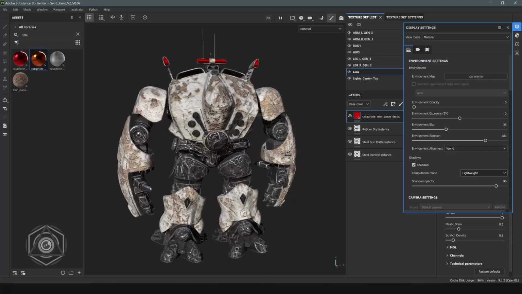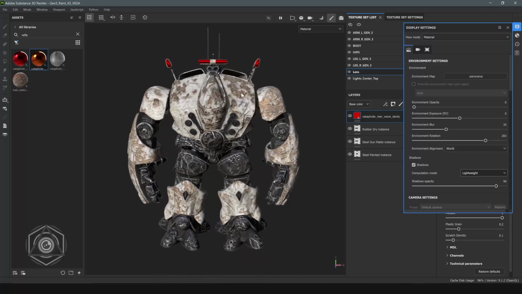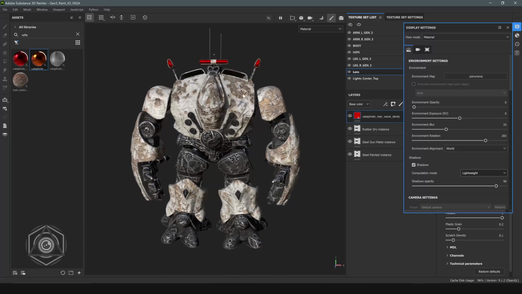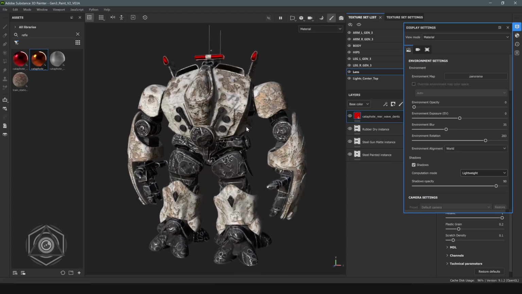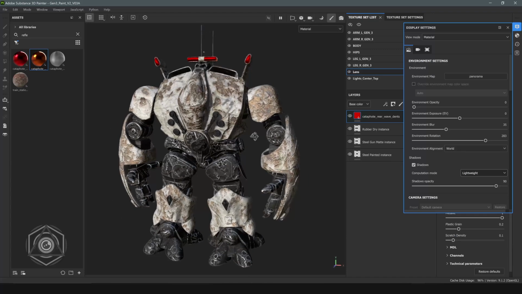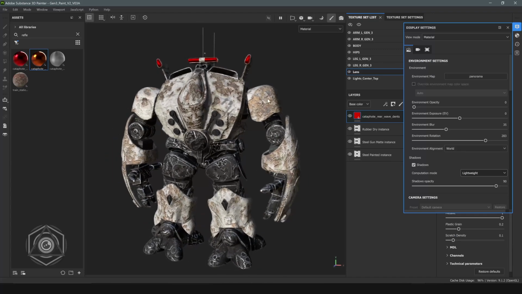And then from there, I will start to modify the paint and art direct how I want the damage to be on each part. From this point forward, we're ready to start modifying the white paint. And I will do that per body part.